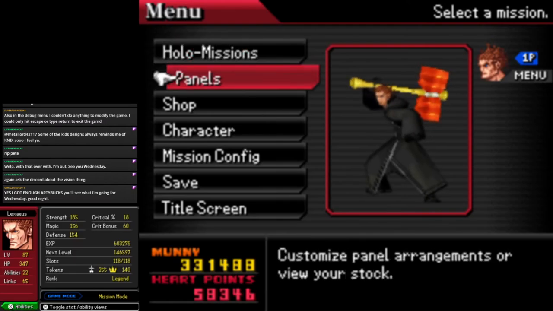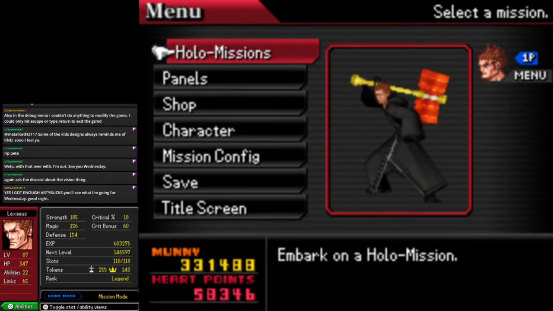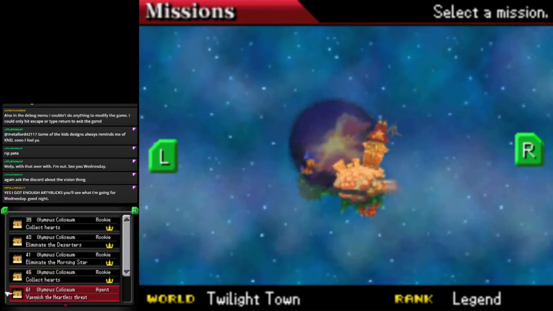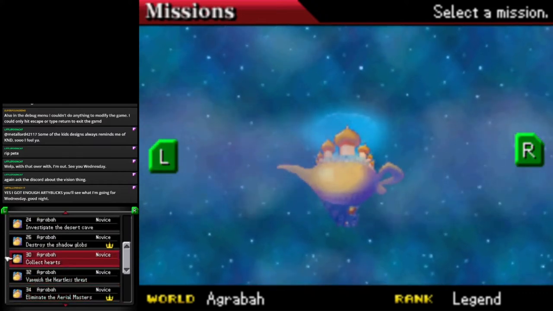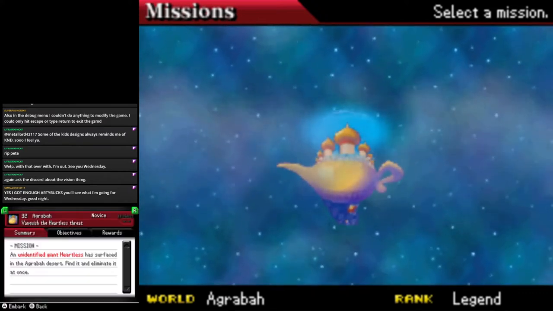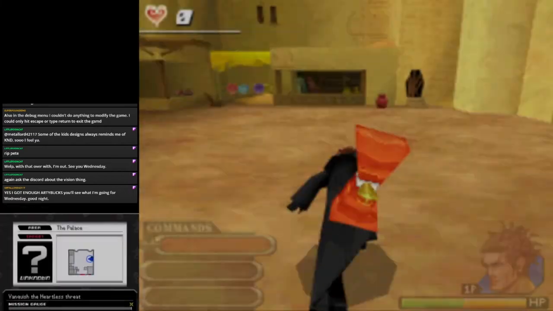Now we'll be Lexius. Nice hammer, buddy. Is this one of those, like, toy hammers that toddlers push around? That's funny. This is... okay. Lexius can take on the Antlion. This'll be fun.